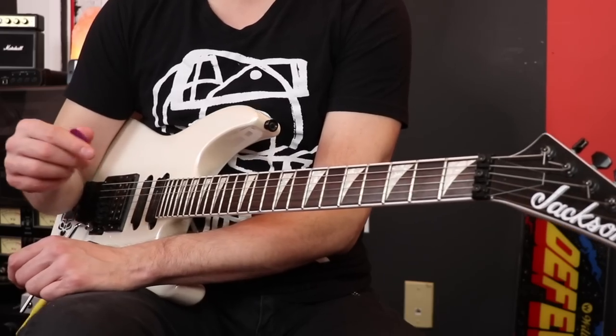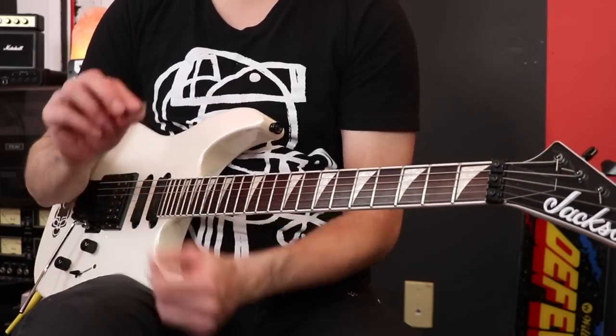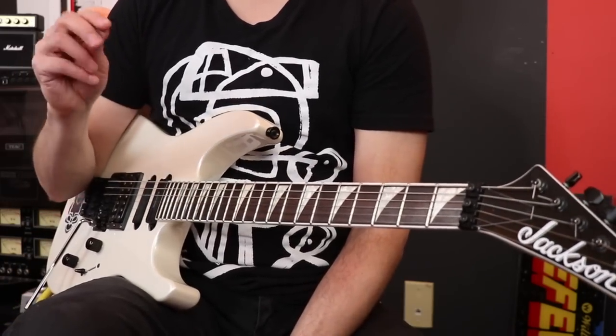I ended up learning a lot by playing these two picks over the last week. Each one has its advantages and disadvantages, but they're not as major as I thought sound-wise. When it comes to feel though, that's a whole different world. I really love the way the Tortex picks stick in your hand — there's a grip to them, and they sort of conform to your fingers over time, start to bend a little and stay a certain shape you're used to holding. They don't slide off your knee all the time, whereas the metal picks do. They don't flex, they don't conform to your fingers, they're slippery — I couldn't imagine sweating on stage trying to hold on to one of these.